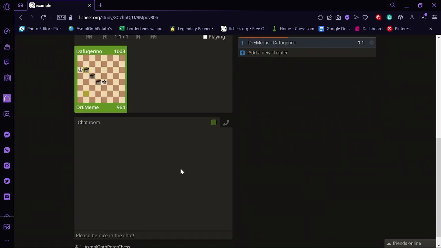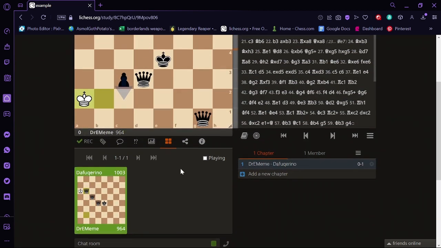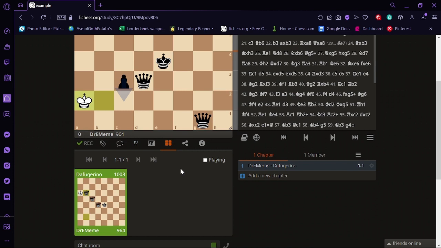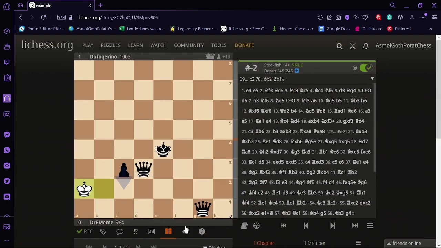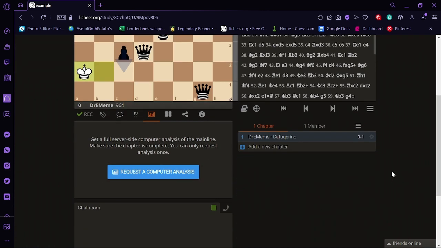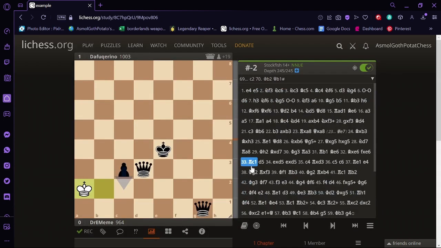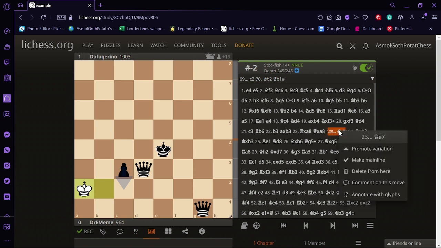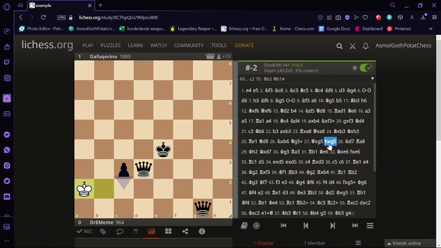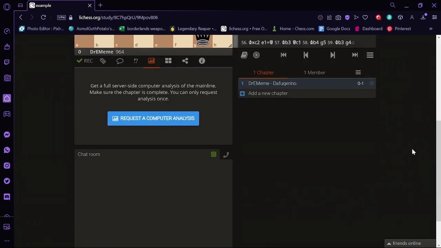We have this. So you can have multiple boards at the same time. It's not needed too much. It's not really that useful, but you can have it. This is to share it. This is just general information on how to use it. But I figured I should make a video on it just because we have this, right? This is a computer analysis. It will analyze your games that you put in here. Actually, let's delete this. It will go through the games that you put in here and it will analyze them for you.